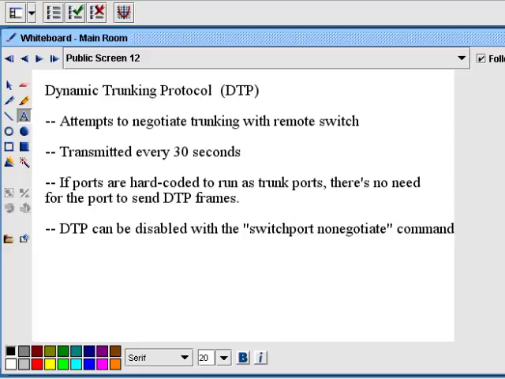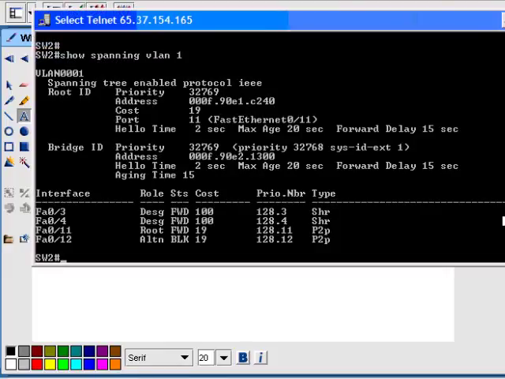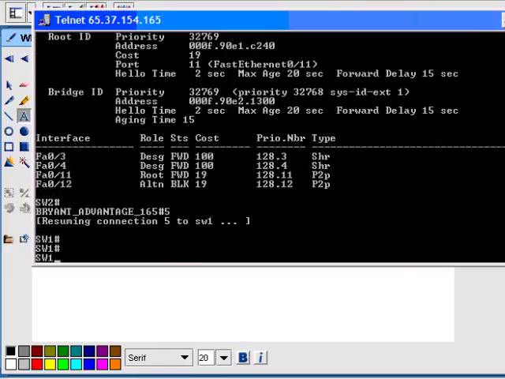Now we've got ports on the switches that are in different modes. Fast 0/11 on switch 1 is in trunk mode, but on switch 2, the matching port is in dynamic desirable. We're going to see if that causes any trouble, but meantime, there I entered the switchport nonegotiate command, and there was no problem. So not only do you need to know, say for an exam, what command turns DTP frames off, the negotiation frames off, but you've got to know that you have to make it a trunk port first.